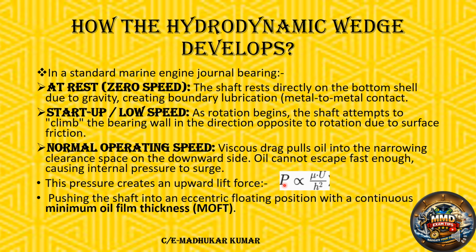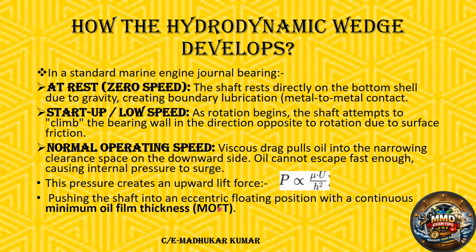You can see P is equal to mu u by h square. So this is going to create a minimum oil film thickness that I have shown you in the diagram. The separation between the journal and bearing, that is called minimum oil film thickness, MOFT. Sometimes in the orals also this is being asked in case of hydrodynamic lubrication. Okay, what is MOFT?